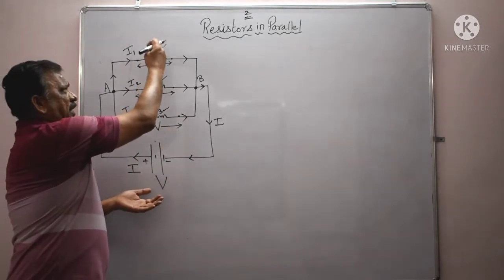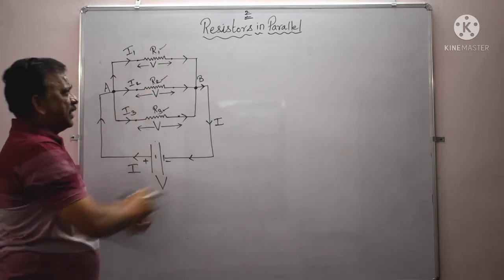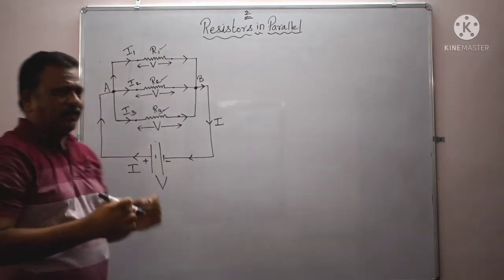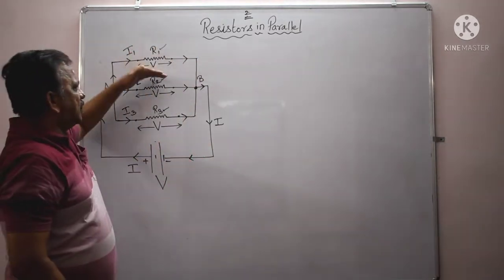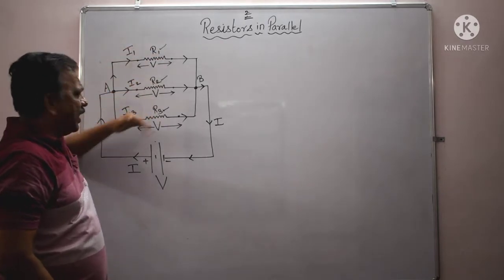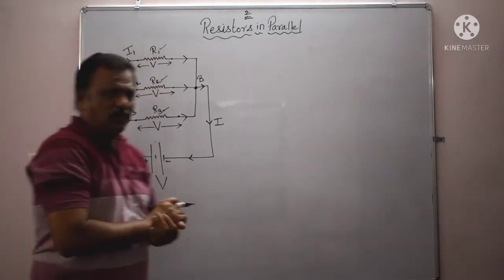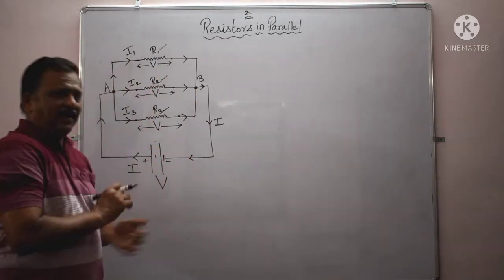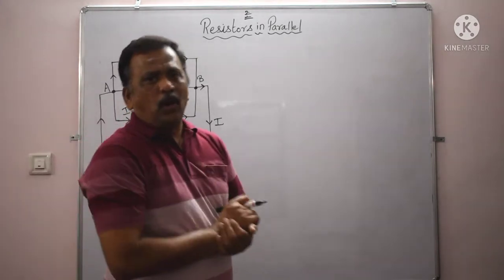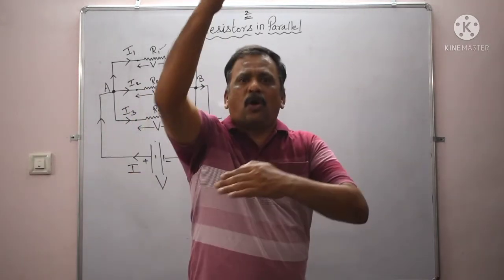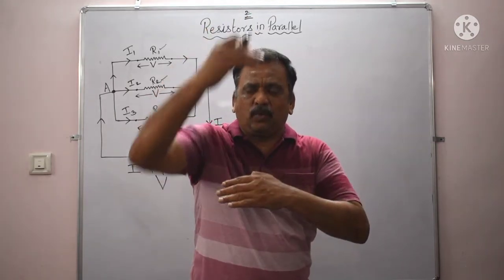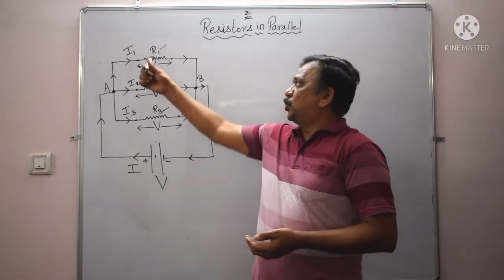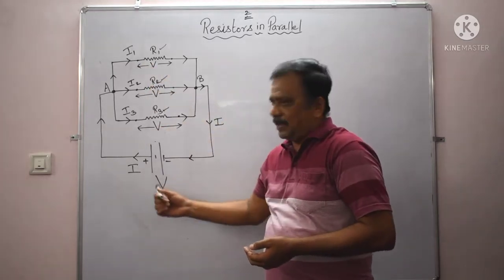So if you look at the voltages across R1, R2 and R3, since both the ends of R1, R2, R3 are linked with positive and negative terminal of the battery, all the three resistors will have same voltage. Not only the voltage across the resistors will be equal to one another, it will also be equal to the source, that is the battery voltage. So I have to remember this point. So in parallel combination, the voltage across all the components will be equal to one another. They will not only be equal to one another, they will also be equal to the source voltage.